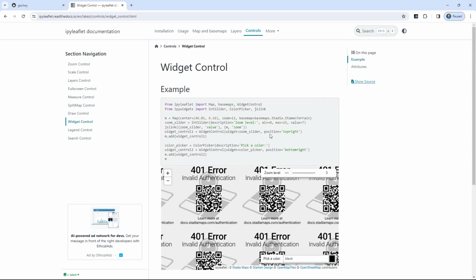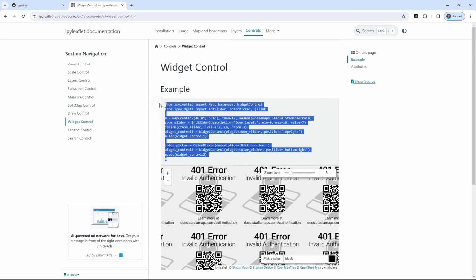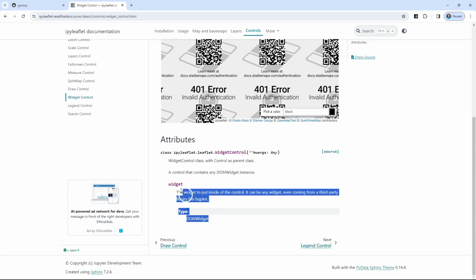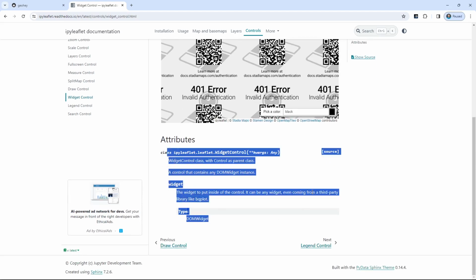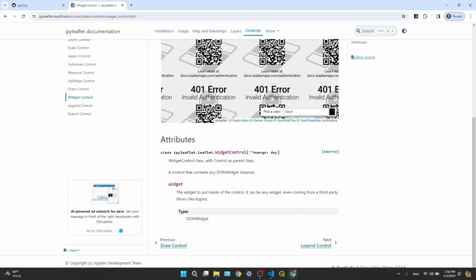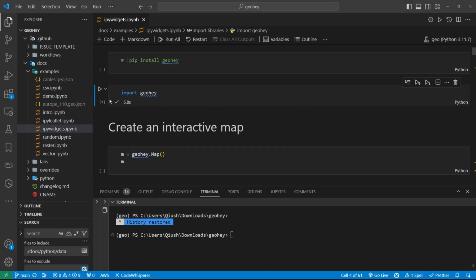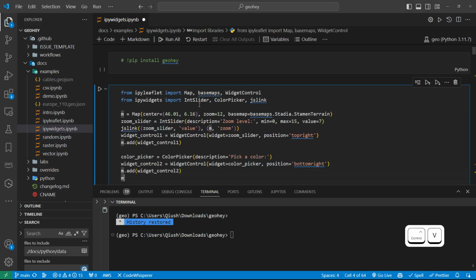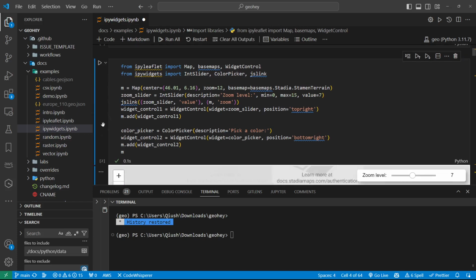Let's just copy this one, and I want to show you how it goes step by step. So go to the ipyleaflet WidgetControl page, then just copy the example. You see here, it's pretty simple. There's basically only one simple WidgetControl class, but it's pretty powerful. It allows you to add all kinds of things. So I'm going to add a new code block here. Here's the source code, then we can go through that. So I'll run this one, see if it works.